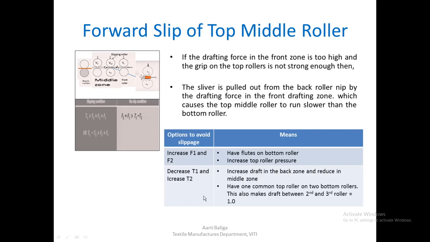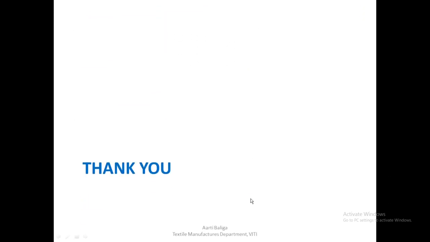The same earlier remedies apply: increase the draft in the back zone and reduce it in the middle zone, use one common top roller on two bottom rollers, and make the draft between the second and third rollers equal to one. In conclusion, to avoid any kind of top roller slippage and erratic drafting, the bottom rollers must have flutes, top rollers must have sufficient pressure, and the back and front drafting zones should be isolated by keeping the middle zone draft equal to one.